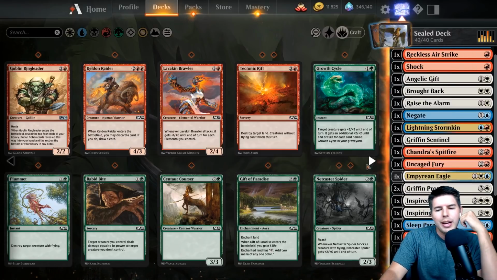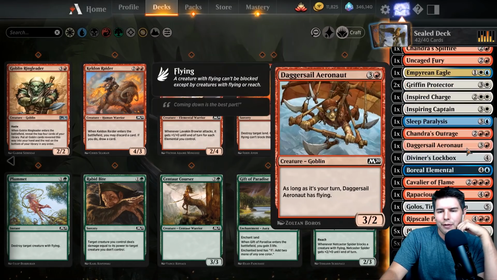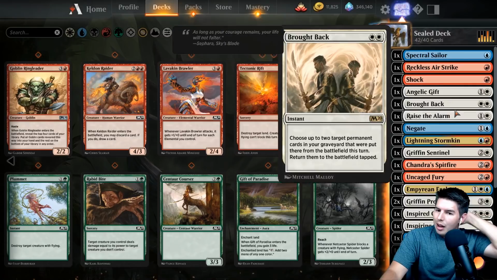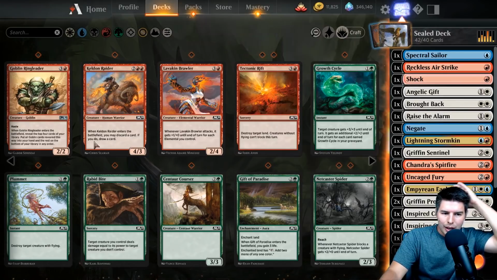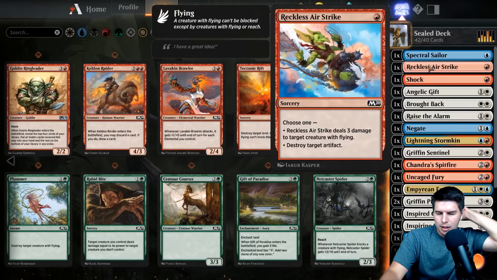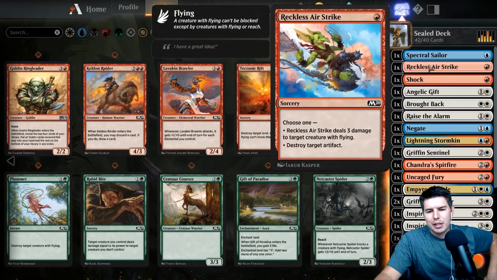And let's see. What do you guys think? I think that this Jeskai Flyers honestly is not a terrible deck. It's going to be very reliant on us hitting our lands well. I like our removal. Okay. We want to be able to get rid of stuff with flying.